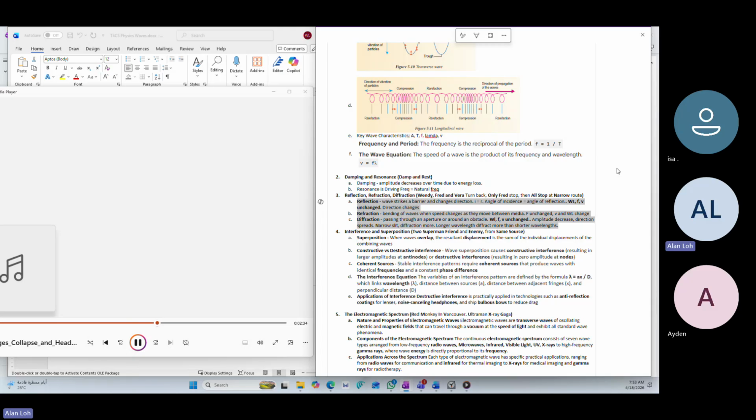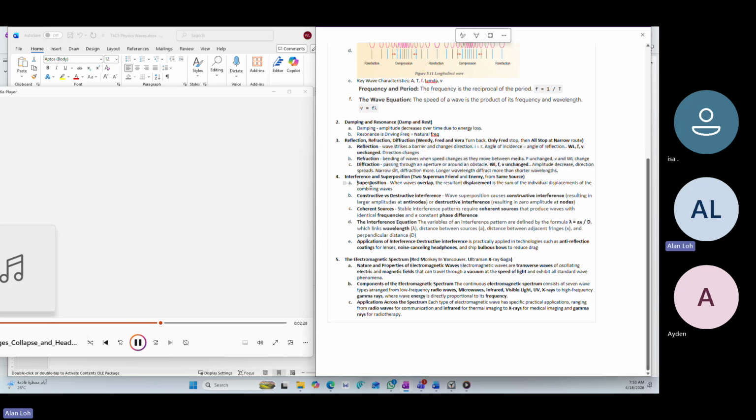And when they overlap in the same space, we get superposition, where they literally add together. Constructive interference gives you a bigger wave, but destructive interference is where it gets highly practical. Think of two people trying to push a swing. If one pushes forward exactly when the other pushes backward, the forces cancel out entirely and the swing stays perfectly still, which is exactly the physical mechanism inside your noise-canceling headphones.